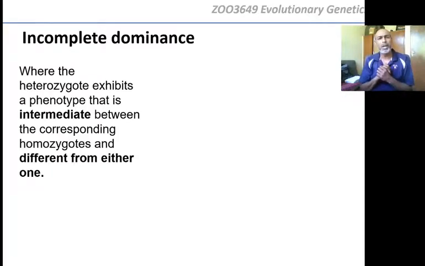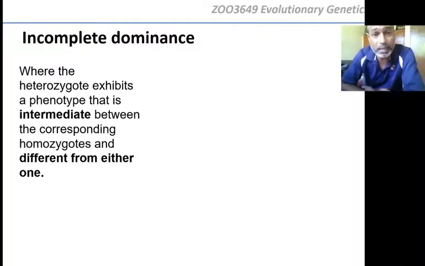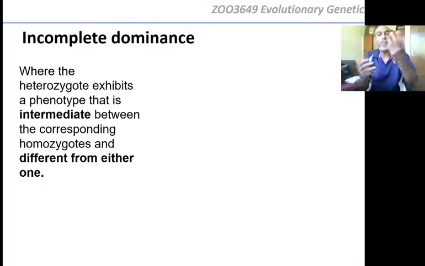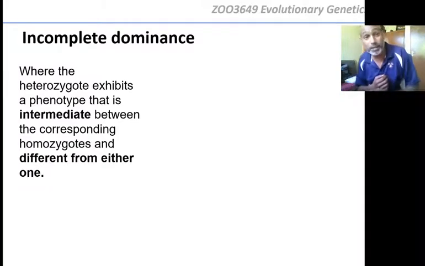you can take flowers, but even if you take humans, imagine now, you've seen what happens when there are mixed couples, where you have a black and a white person married together and having kids. What color are the kids? Are they black? Are they white? No, they're not. They all look brown, in between black and white. They don't look black, they don't look white. They look in between.